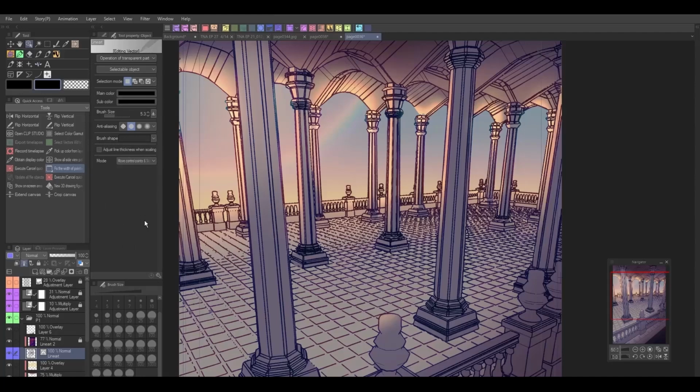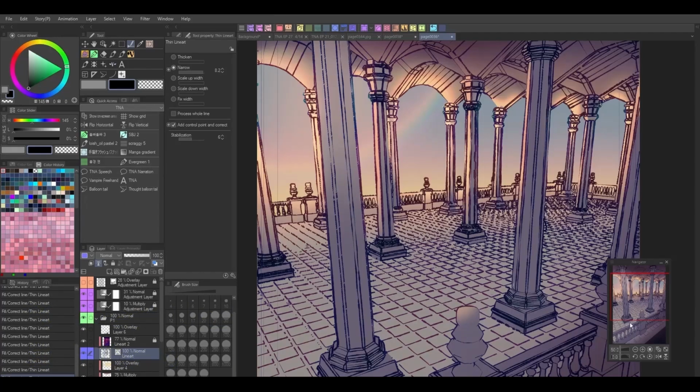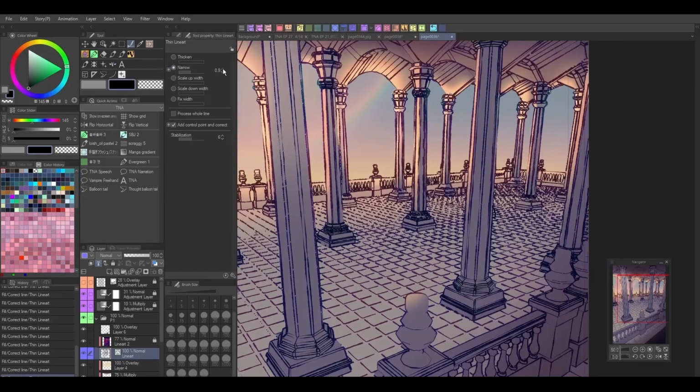If we wanted to do more focused manipulations of the thickness of certain areas, we can use the correct line tools on specific points of our line art to thin or thicken them up. Using the sliders in the Tool Property panel, you can control exactly how much thicker or thinner you'd like the selected area to become. Just use the tool like a lasso, and any line you've selected will have its line weight adjusted accordingly.